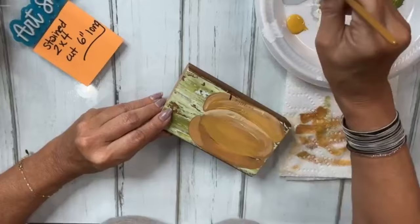So we're going to mix up. We don't need a whole lot of resin, okay? Just a tiny, tiny bit. Thank you, Catherine. So I think I'm going to mix up a half an ounce. I don't even think it's going to take a half an ounce.